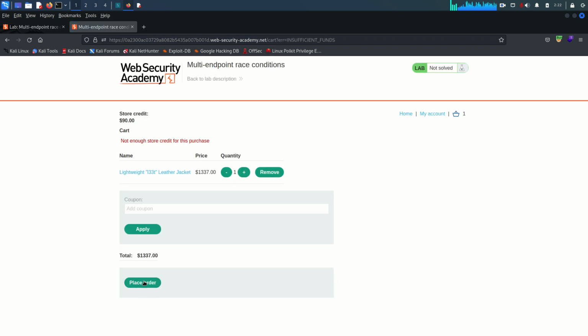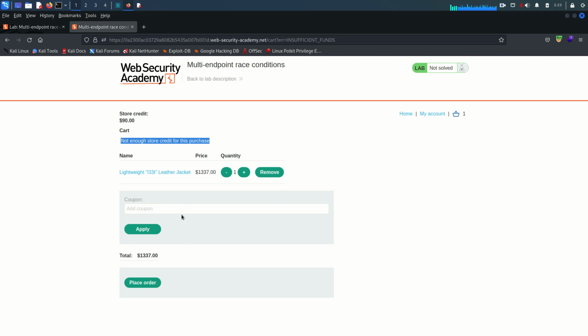Once you click the place order button, first of all, the request goes to the backend, and the backend server first checks what product you have added and what the price is. If this price is less than or equal to your store credit, then only you can purchase. But here the condition is different. The condition is false because the product price is greater than our store credit, and hence it is saying you don't have enough store credit for this purchase, and it is going to deny the rest of the process.